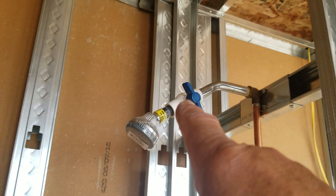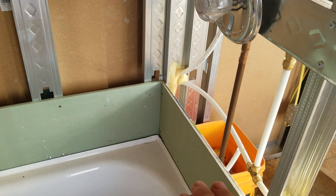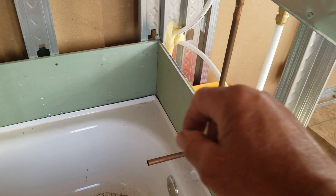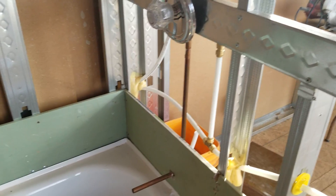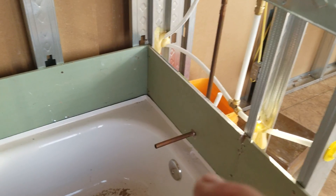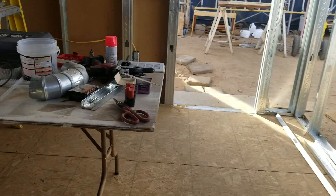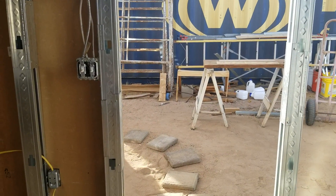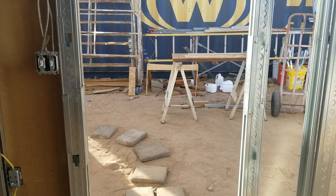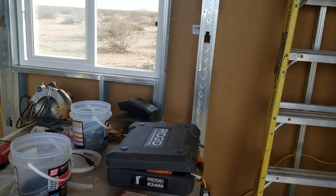I'm going to have a tub spout with a lift-up lever, but I may modify that and make my own type of tub spout that has another valve so I can shut it off down there and turn the shower on up here. In the desert, water is a precious commodity — every one of those drips can grow a plant, so I'm not going to waste water down the drain. Having positive shutoffs is the better approach. Maybe I'll run it on my milling machine and mill up a nice piece of polished aluminum or brass and make a neat-looking tub spout.